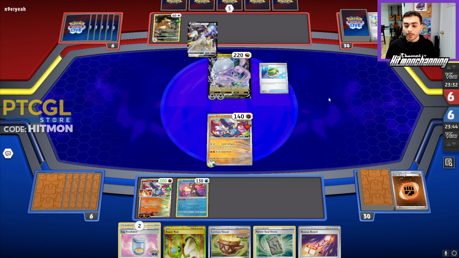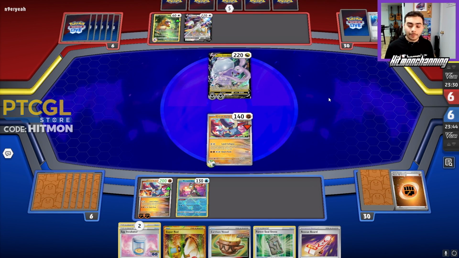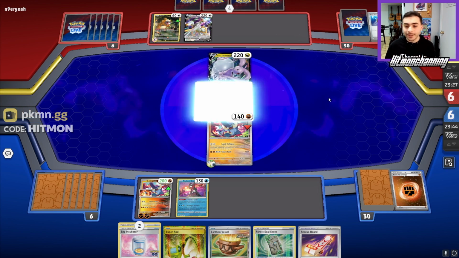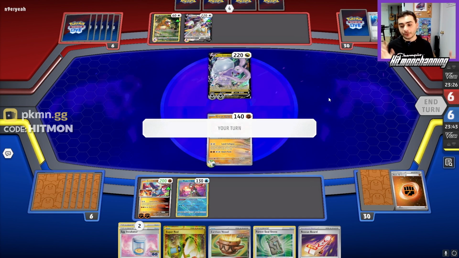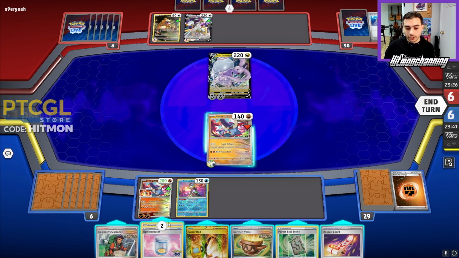Another great part about this deck is if they take a knockout and we have the adequate energies powered up, we can just knock out their Arceus V with no effort at all, which is really awesome. We get an Explorers off the top, which is great.